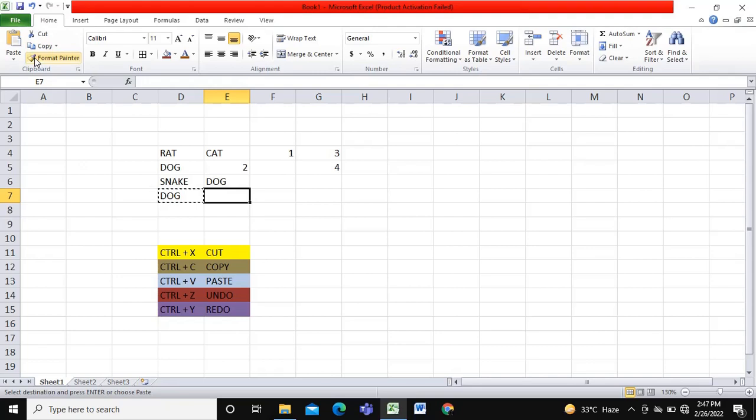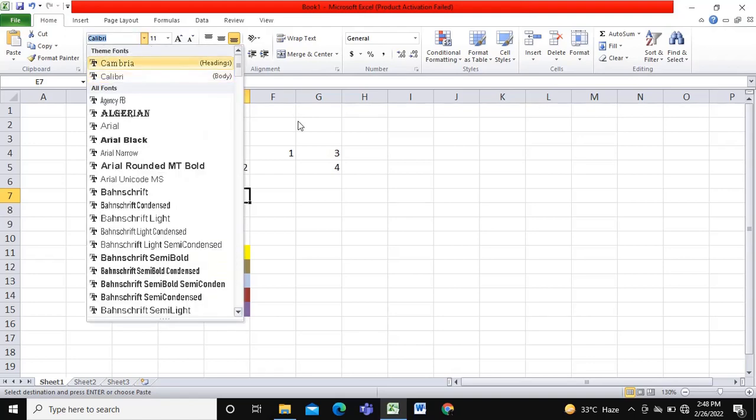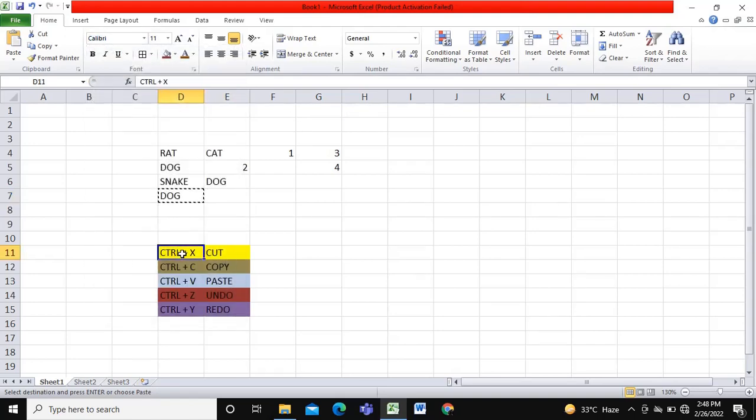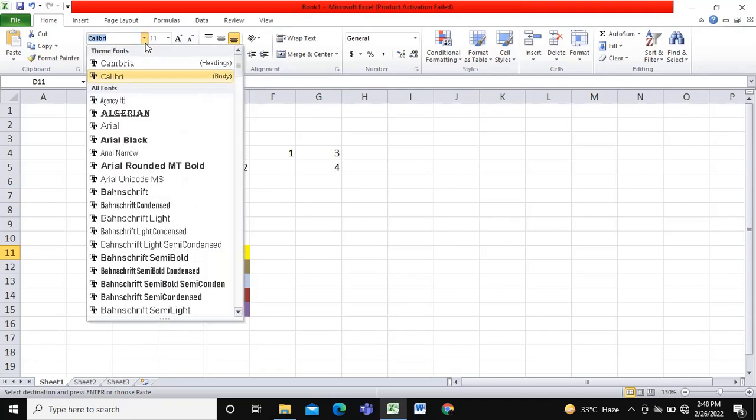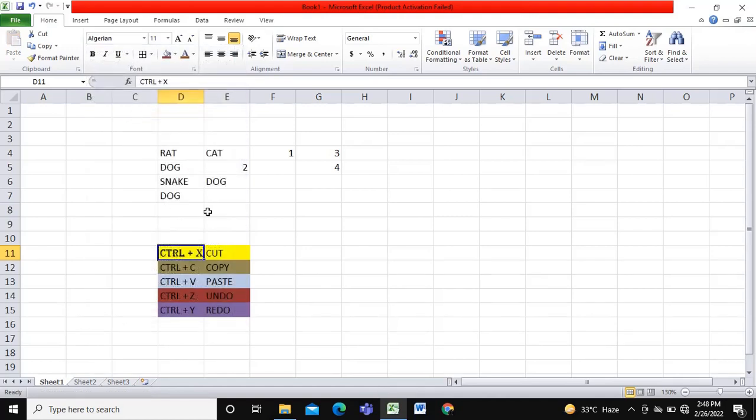Now there's this last one here, Format Painter. Before we do Format Painter, let's come to this next section here, named Font. We can change the appearance of the content of a cell. For example, once you click on this arrow, it will give you options. You can click on Nigeria. You see it has changed the appearance of the cell.